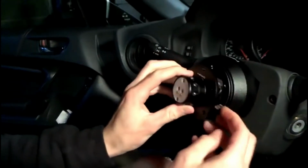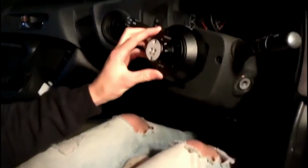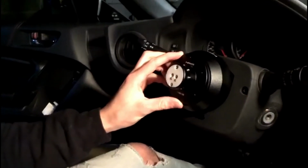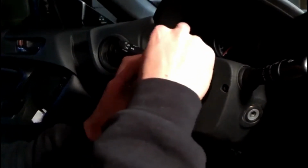Putting this on, there should be 6 little bolts that you're going to be putting on like this, and then they all go on with an Allen key, and then we should be able to connect the steering wheel right onto the hub.